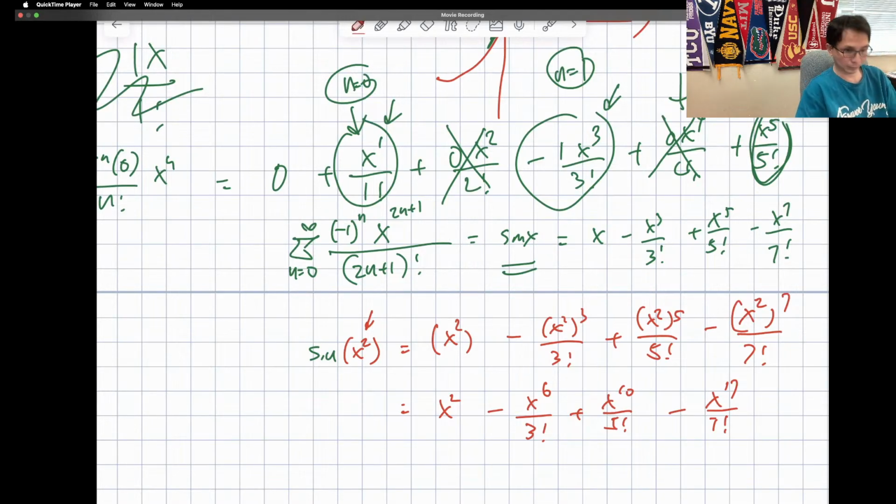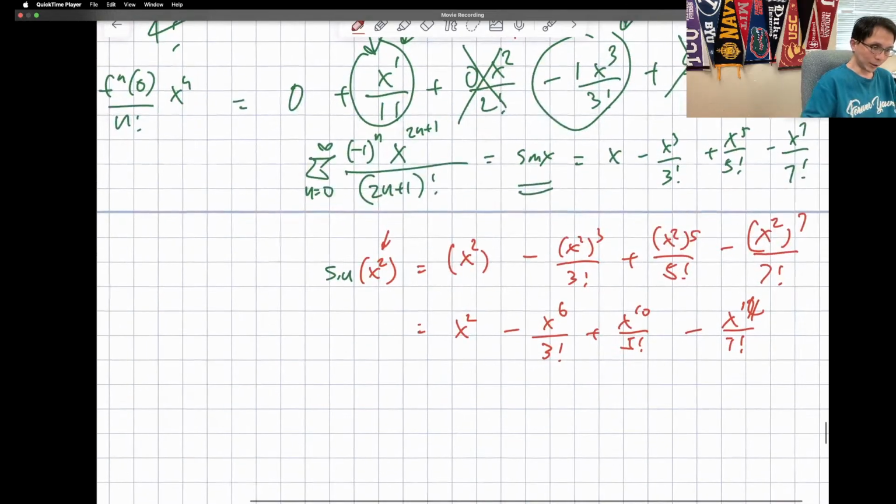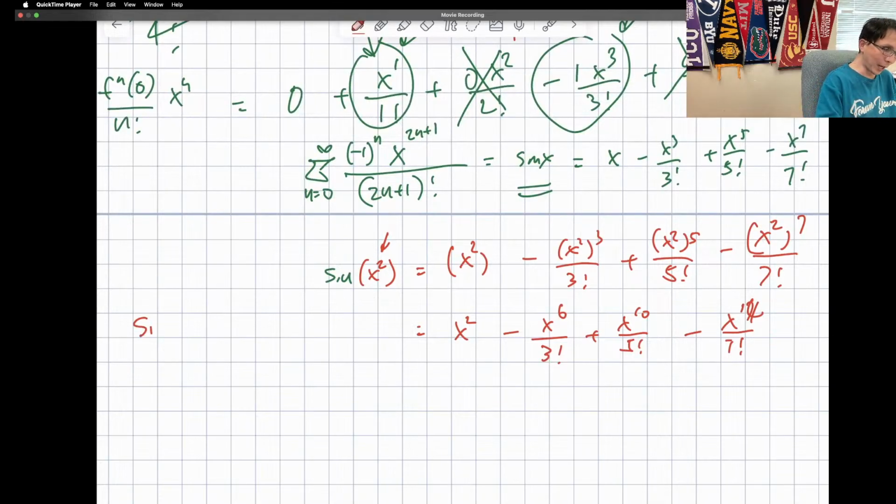Is it possible to build a Maclaurin series for sine of x squared? I tried it, but then you have to do the chain rule, and everything becomes 0. It'd be much easier to start with sine of x. What's the difference between sine of x and sine of x squared? You just replace the x with x squared. You can do that with power series, because otherwise you have to deal with the chain rule, which is a pain.